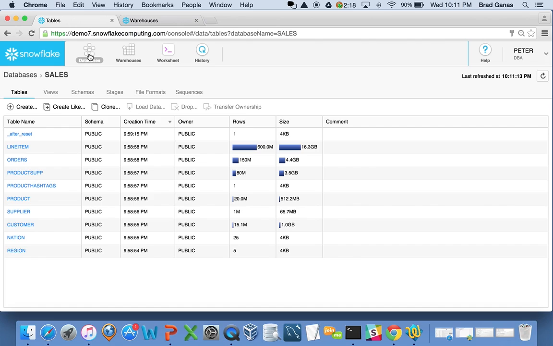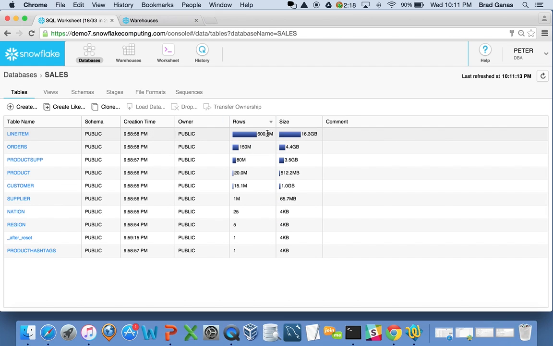Zero copy cloning is a really cool feature here. So I can see now, for example, I come back to my databases and I can sort this. I can see all these records that I just loaded into these tables here, just shy of about 1 billion records worth of data, right? Now, I think of dev, test, and QA environments and prod environments. Keeping them in sync is not always an easy task. You're duplicating data, you're moving data, and that could take time.